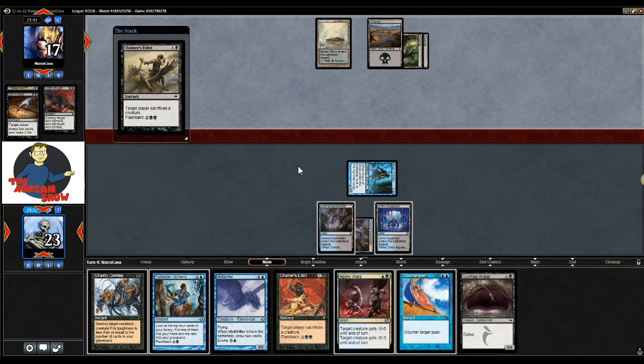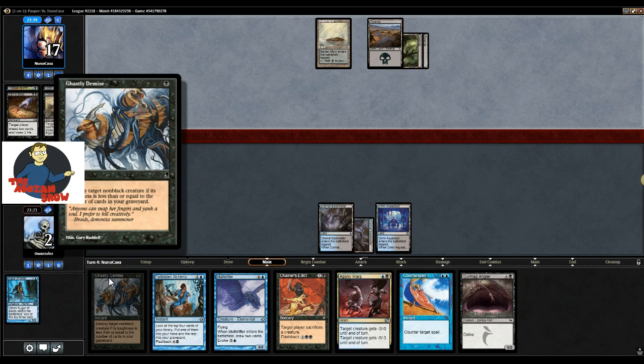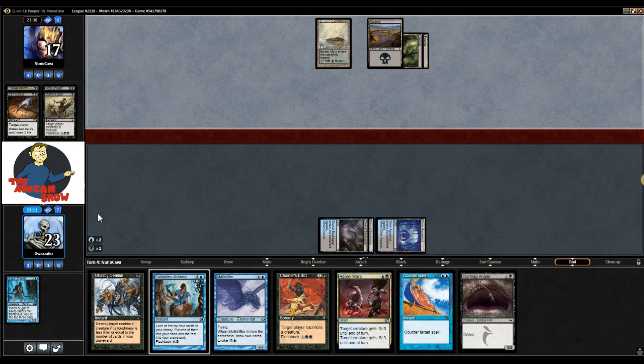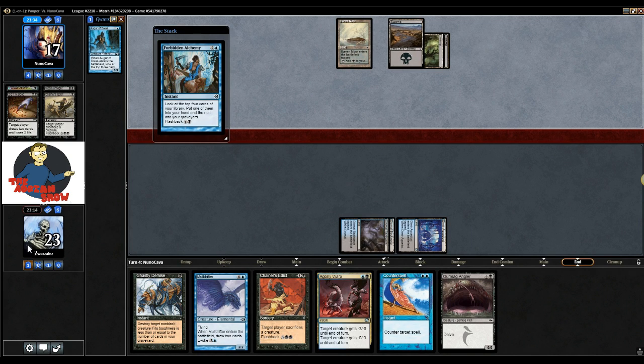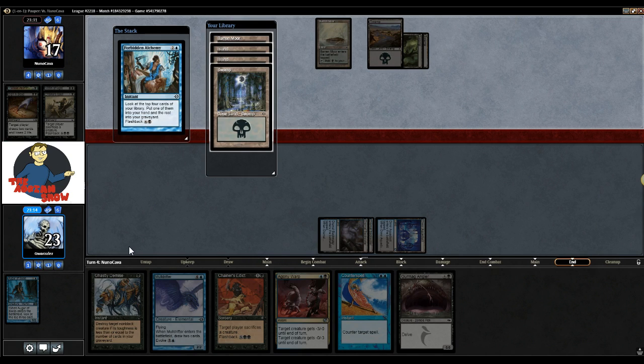Okay, Chainer's Edict, sure. I don't really care about that. I guess I could have Ghastly Demised it in response. That might have been good. No, because then I couldn't Forbidden Alchemy. And the reason is just to fuel my Delve. Oh, no. Well, let's take an island.